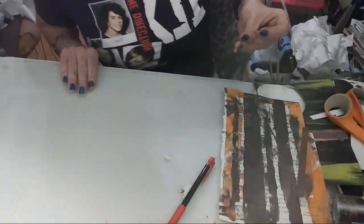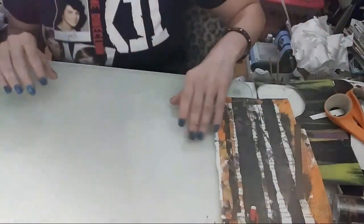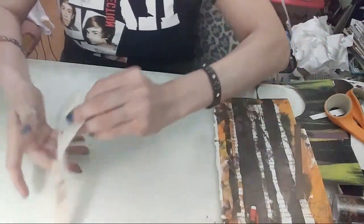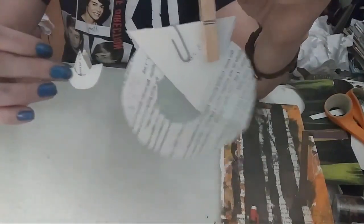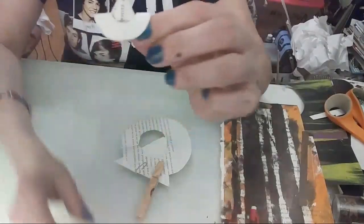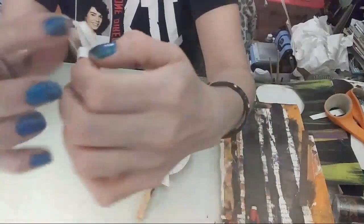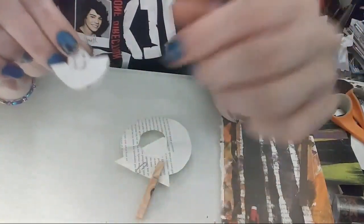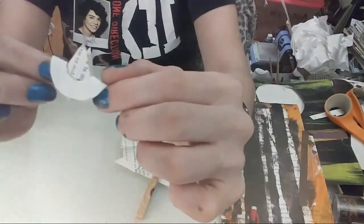Now, this is a trial and error type. This is another witch hat, but it's a trial and error. I've already cut out the big size, but the little size, I've already got the measurements and I can actually measure those. So this is what we'll be making right here. Cute little witch hat. Another one.